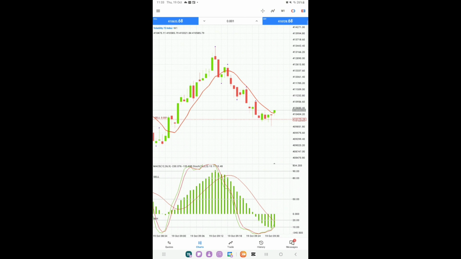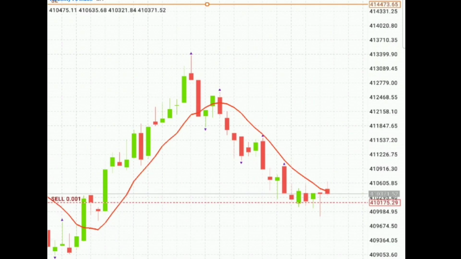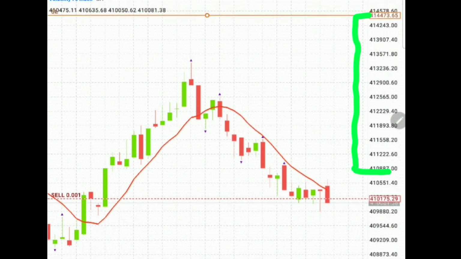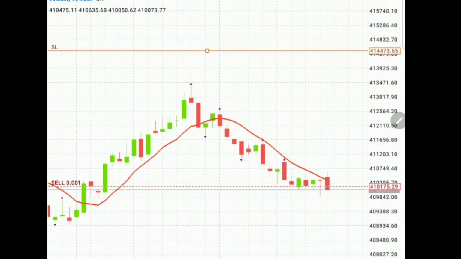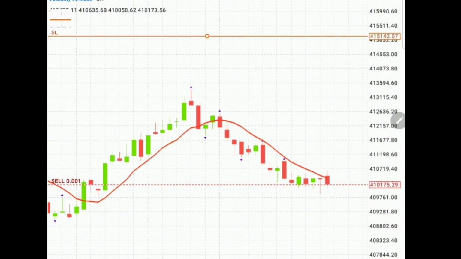Now to set a stop loss, you just click on the order that you just created, and then you're going to see this icon right here, and you want to click on SL, which is stop loss. Click on it, and then you want to drag this icon up to 415. The price is not showing 415 right now because it's way up above, so you want to shrink the chart a bit. You just want to scroll down and it's going to start shrinking it. Once it shrinks, you see your 415, and you drag your stop loss all the way up to 415.